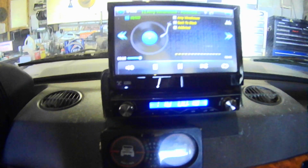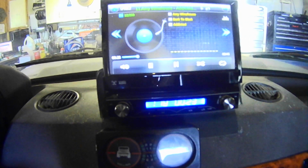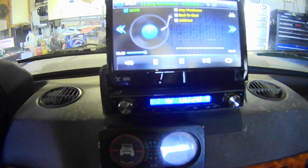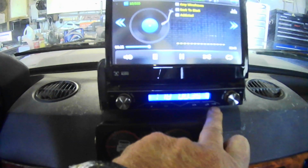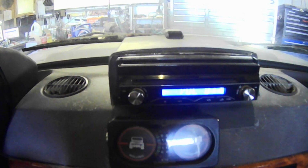This is a Chinesium special, and I think it was about £80 or £90 to buy. And the reason it's warped is because I've had to fit it up here on top of the dash because of the flip-up screen. Let's see if we can get rid of that. Excellent. There you go. So, job done.